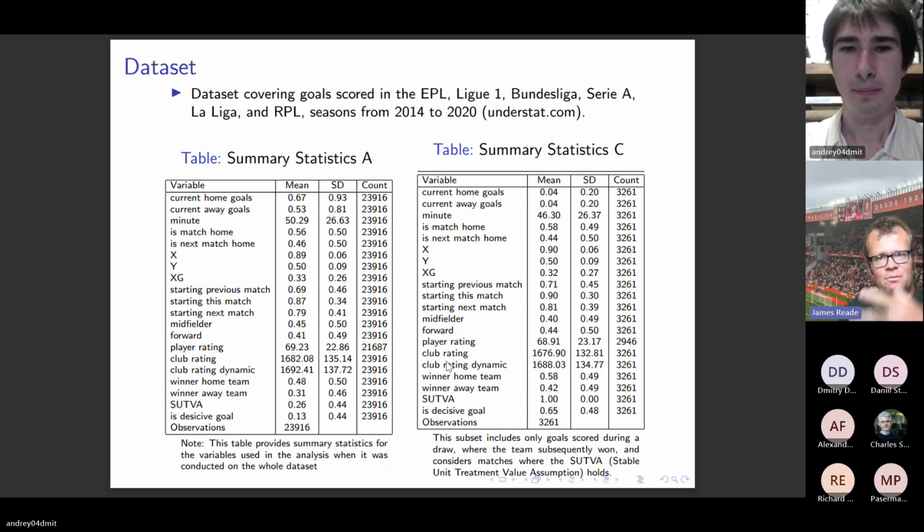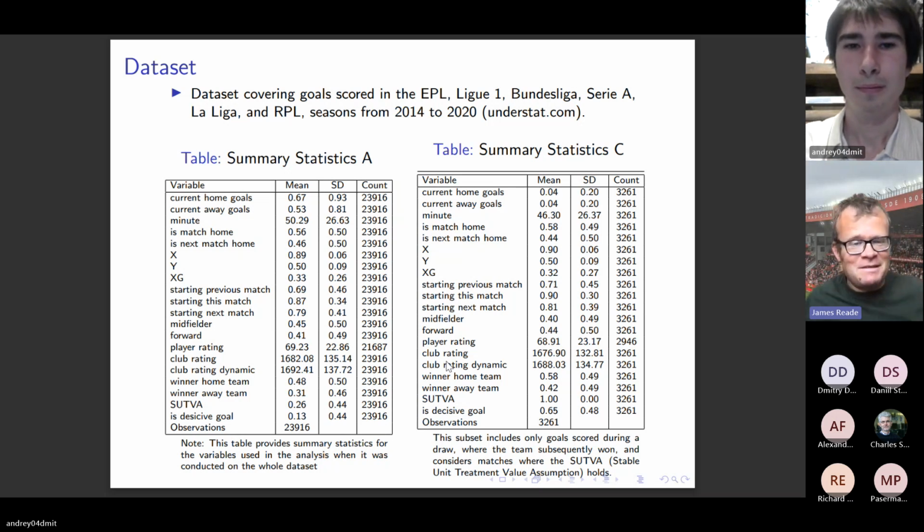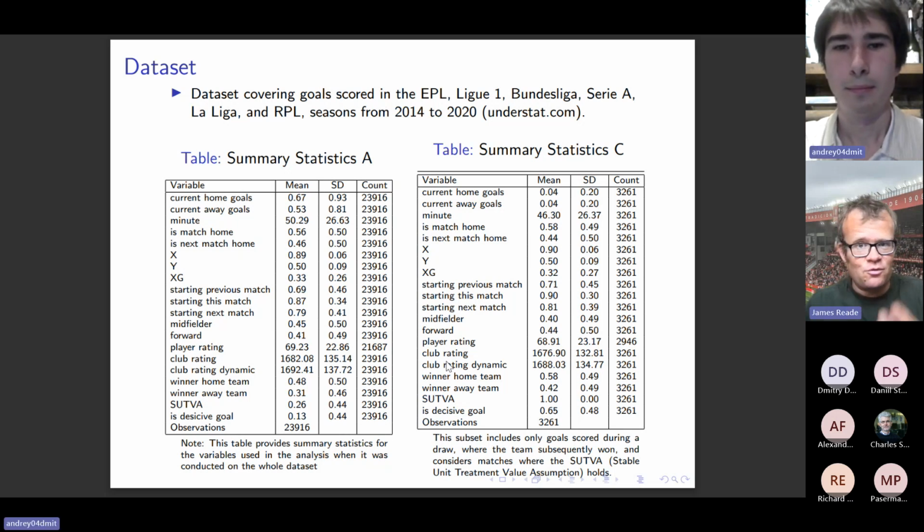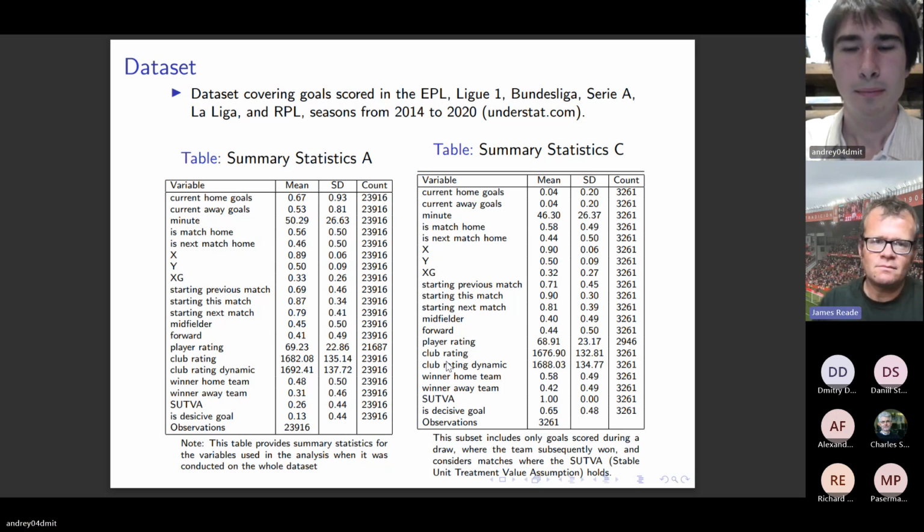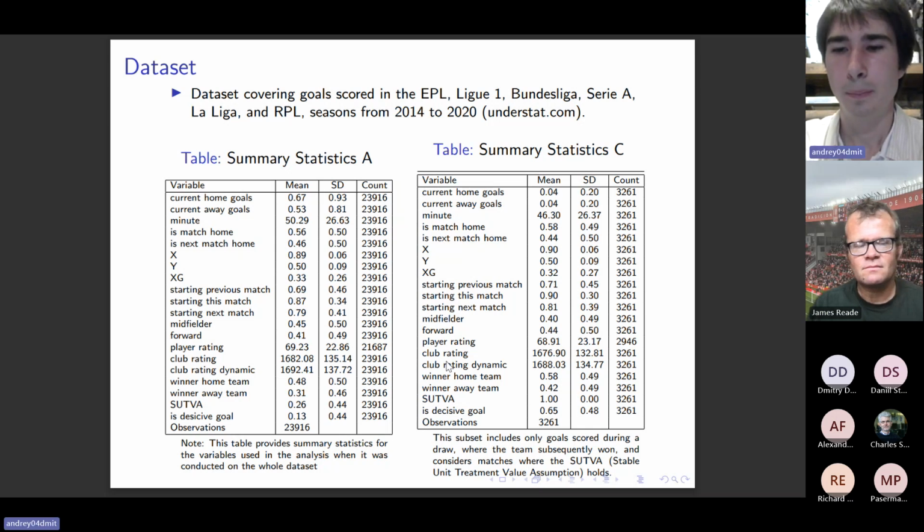And so given that your measure always results in a team winning, it might be quite interesting to look at the distinction if the decisive goal includes goals that pull a team to a draw. Then the manager is free to change the team because they didn't win, but perhaps the player who scored the decisive goal to get the draw might get more favourable treatment. I don't know whether you're able to analyse that potentially. Yeah, I can try it. Thank you.